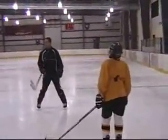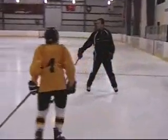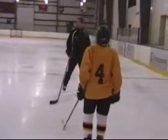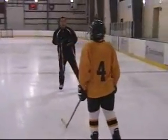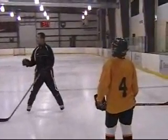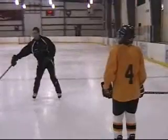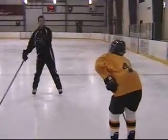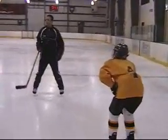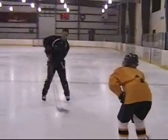Another way I can steer him is with my stick. If I'm coming up on Joel and my stick's over here, which way is he going to go? Towards the boards. If he wants to go the left side, he'd probably go the other way because he wants to go away from your stick. So when you're steering people, there are two ways: one is with your body position, the other is with your stick position. Watch a guy like Steve Eisen, who was a prolific scorer but changed into a defensive player — watch how well he uses his stick, positioning it intentionally away from where he wants that player to go.